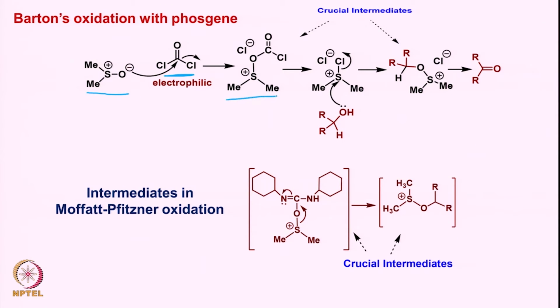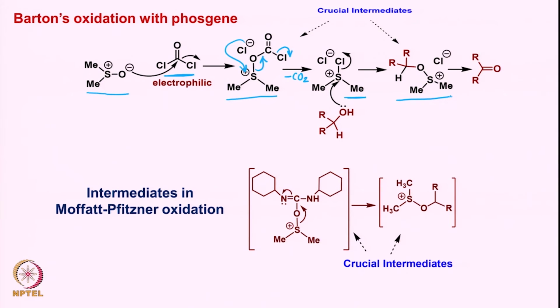Now, of course these reactions have to be done at low temperature, and once this intermediate forms, it is expected that it can lose carbon dioxide and chlorine, forming after the loss of carbon dioxide this intermediate here, which has the sulfur positively charged, and there is a leaving group which is the chlorine. Therefore, the alcohol attacks this particular intermediate, leading to another intermediate of this kind.